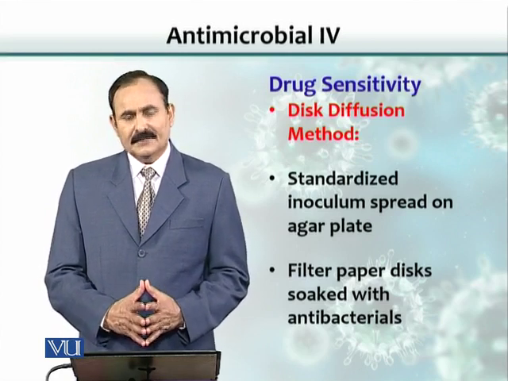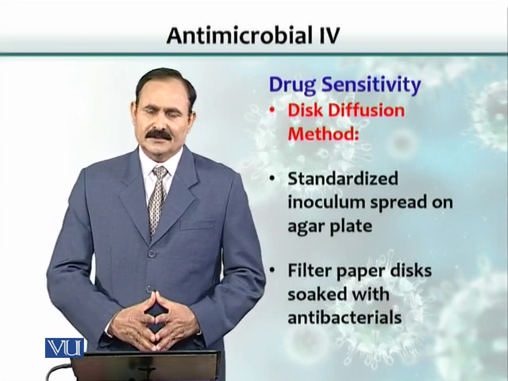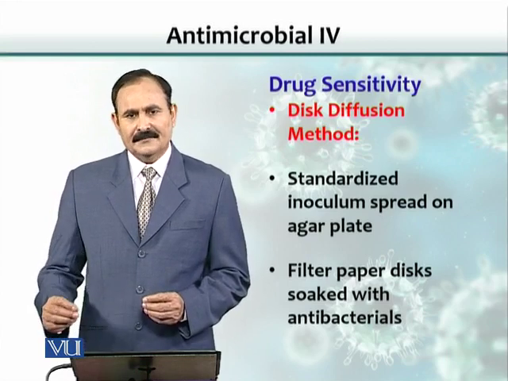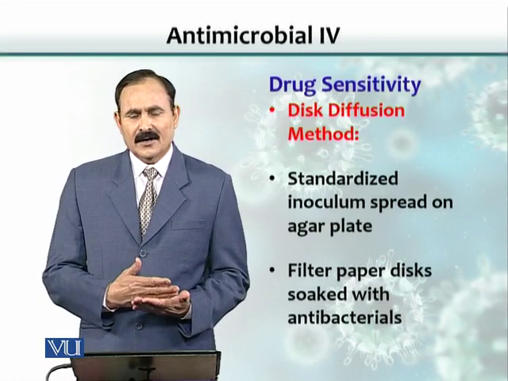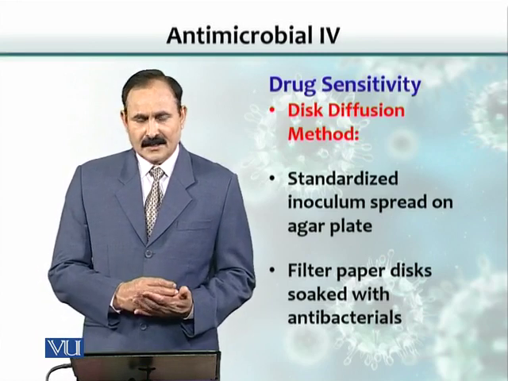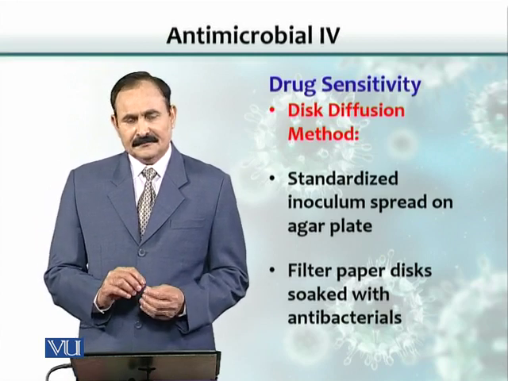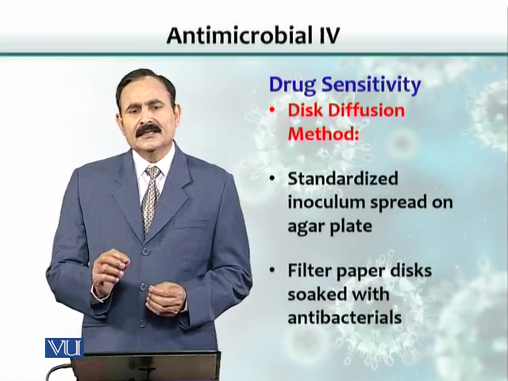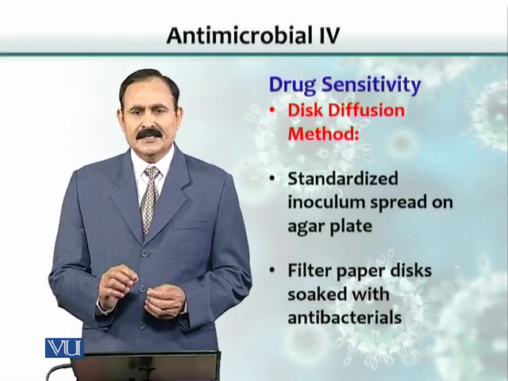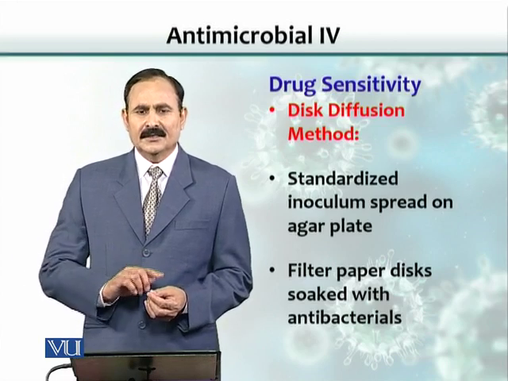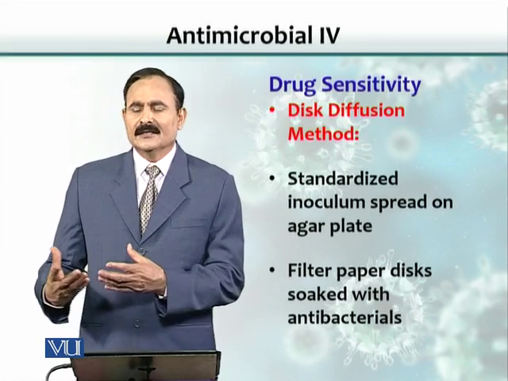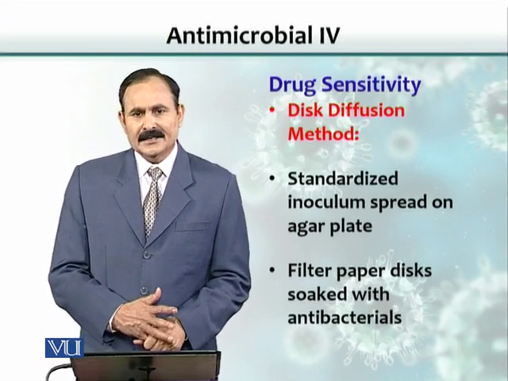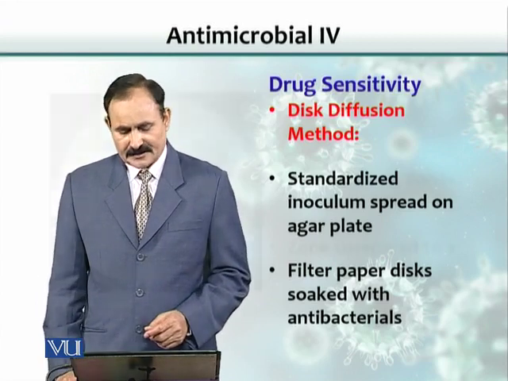One of them is called the disk diffusion method. In the disk diffusion method, an inoculum of the microorganism, which has already been identified, is spread onto the agar plate, and then circular filter paper discs that are soaked in some concentration of various antibacterials are placed over the agar plate, and the whole thing is incubated overnight. The next day, we read the results.